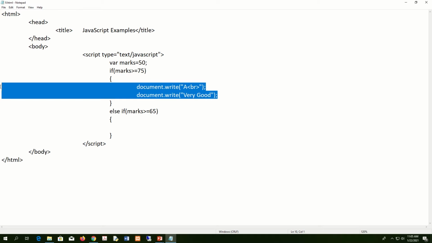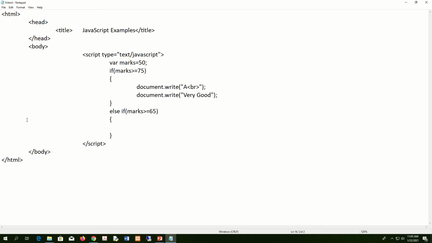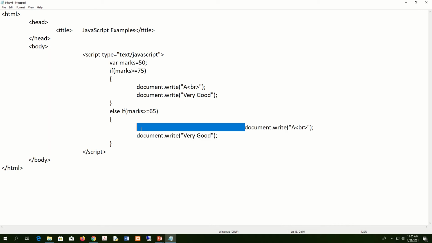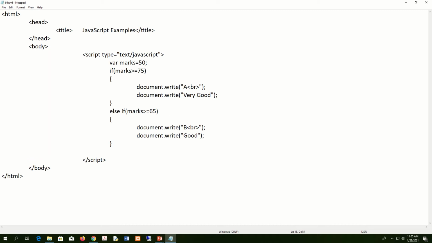All right. In that case, for time saving, I copy the same print message, and then here document.write the pass is B. Just I say good. All right. So if it is false, that is marks less than 65, then I can check another condition. I have to check another condition.